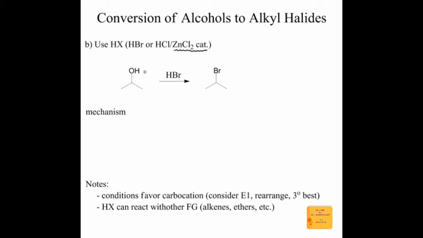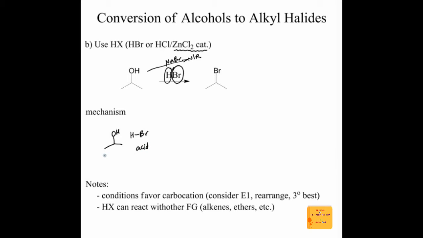What we're doing is taking the alcohol and not just treating it with bromide. If we were to try and do this with sodium bromide, that would be no reaction because we don't have a leaving group. But instead, if we react with HBr, then that's going to be a source of H plus and Br minus. Okay, remember this is a very strong acid, and we can get a substitution to take place. So let's think about a mechanism here. What do we know about HBr or HCl? Either of those, they're very strong acids.